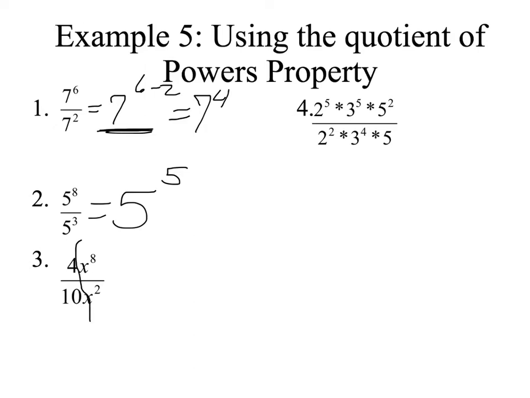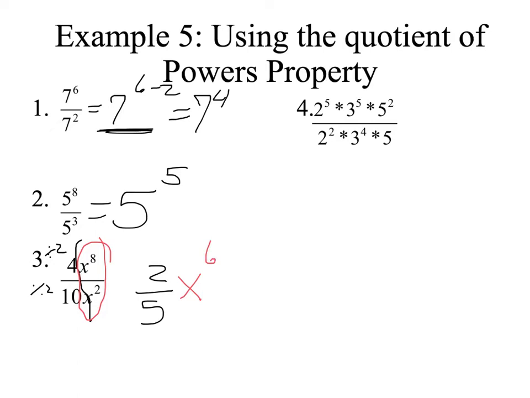In problem 3, we're going to split it up a little bit. I'm going to keep the x's on one side of the fraction. I'm going to keep the 4 and the 10 that don't have any exponents with them over on the left-hand side. The 4 over 10 we're going to reduce like normal. Divide top and bottom by 2. And that's going to give me the fraction 2/5. Now I'm going to look at the exponents, the x to the 8th and the x squared, and I'm going to subtract them. 8 minus 2 gives me x to the 6th.